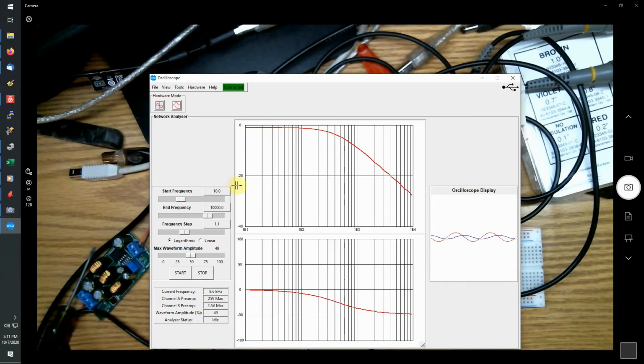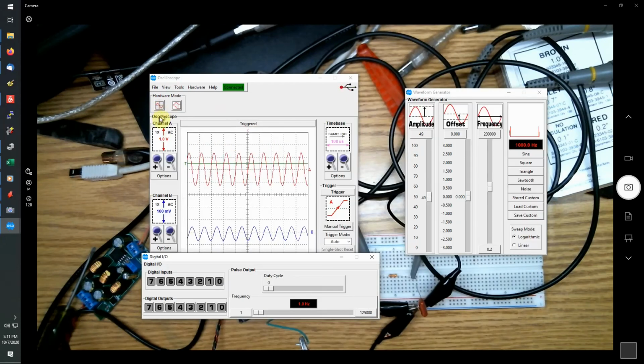There. Done. And as you can see, as I move my cursor around the graph, I can see where I am, so what the amplitude is and what the frequency is at that point, as well as what the phase angle is at any point on the graph that you want to look. So that's kind of useful as well. So let's go back to the oscilloscope mode.